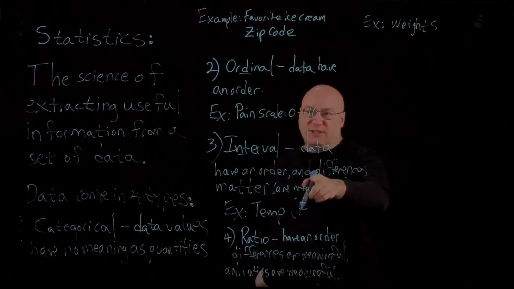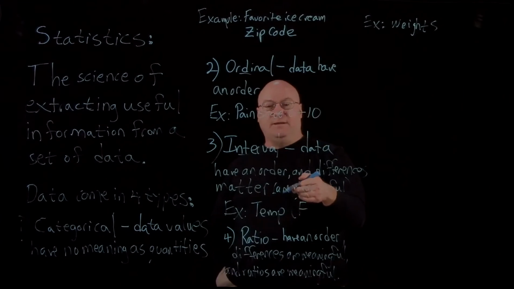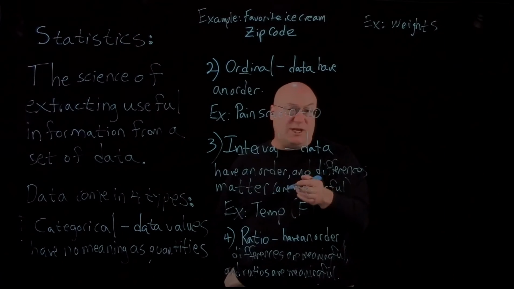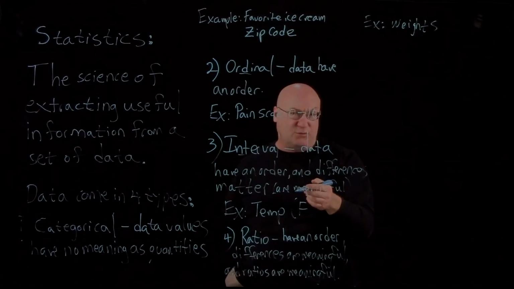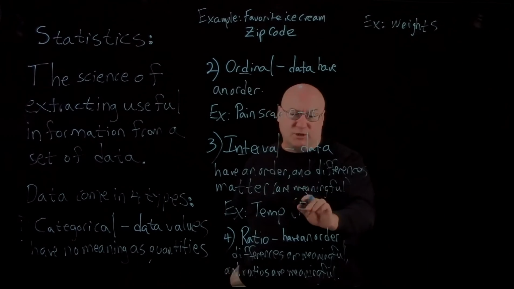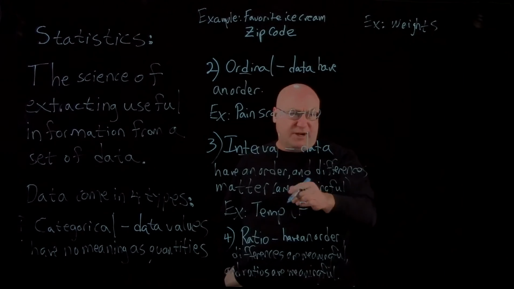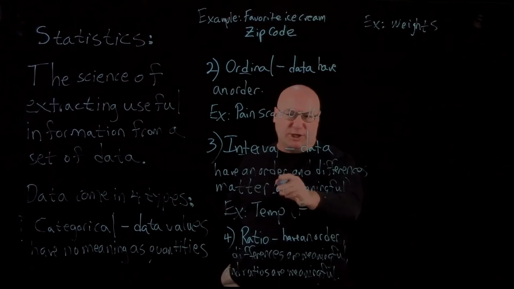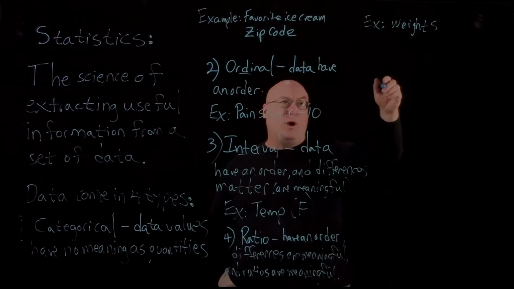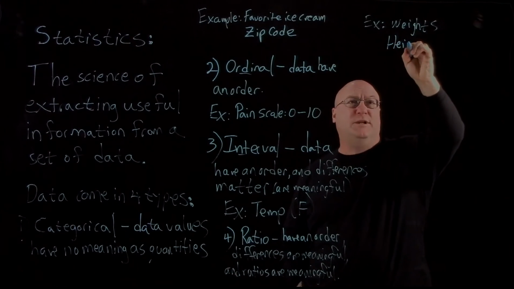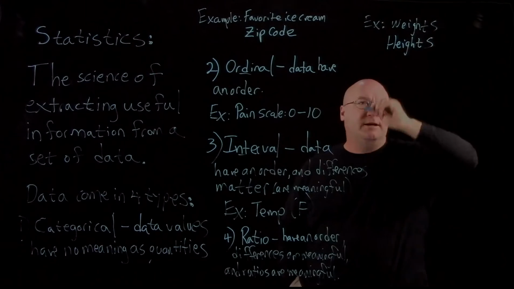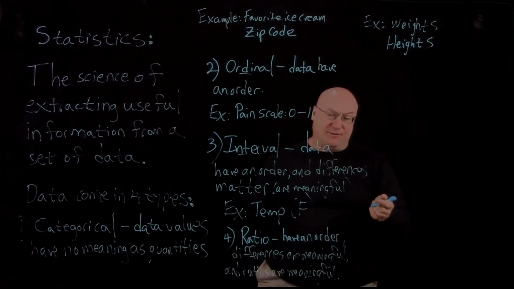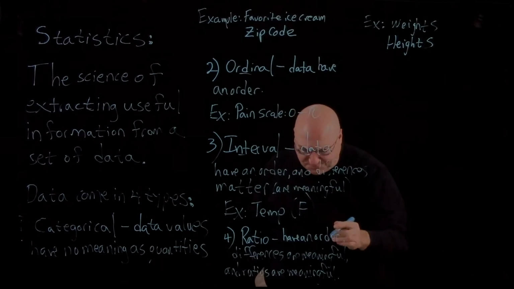Up here, if I say it's 60 degrees, and last week it was 30 degrees, it's not really correct to say that it's twice as warm today. That really has no meaning because of the way temperature is defined in the Fahrenheit scale. It isn't correct to say it's twice as hot or twice as warm. So it isn't really a ratio measurement. But down here, weights or maybe heights would be another example. One snake could be 3 times as long as another snake, right? So it makes sense as a ratio measurement.